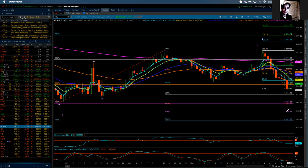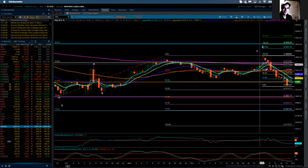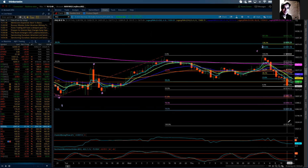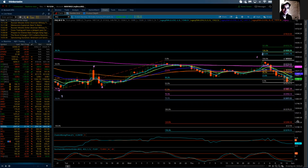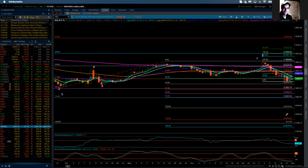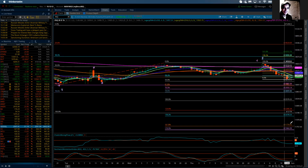Then we start to break below 13,000, 12,950, 12,845, and then where minute 3 would be equal in length to minute 1 comes in at 12,570. Again, wave 3, normally the longest and the strongest, so I'd be still looking for this next zone down here, 12,266 down to 12,078. That's where I'd be looking with the potential that it can get all the way down to 11,774.